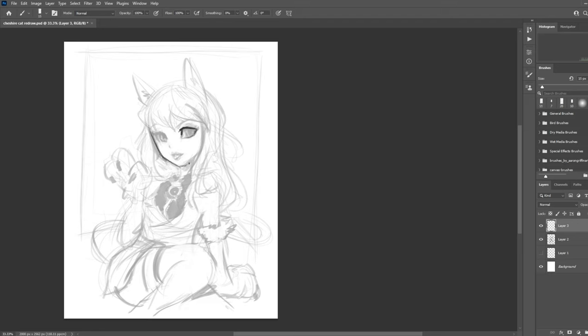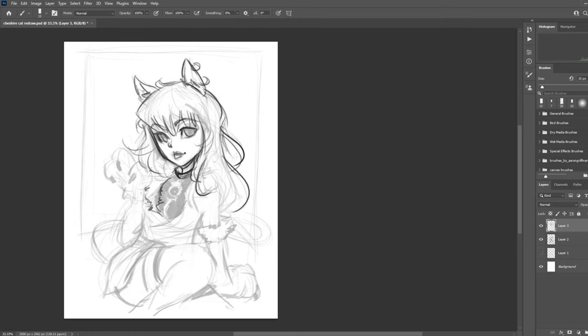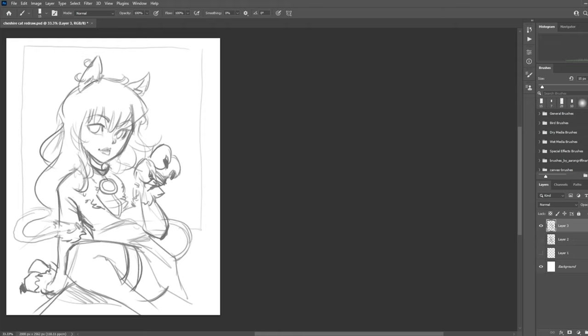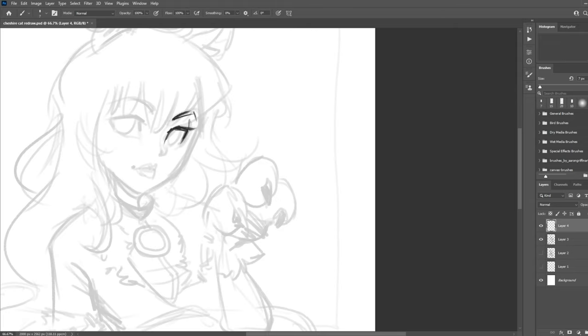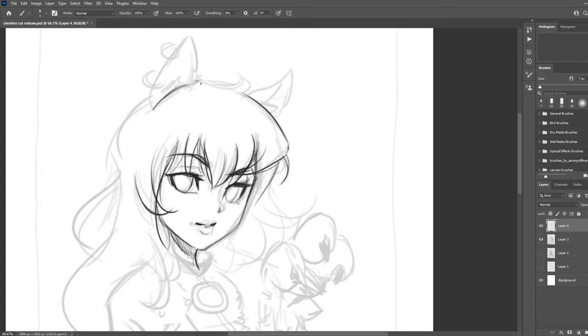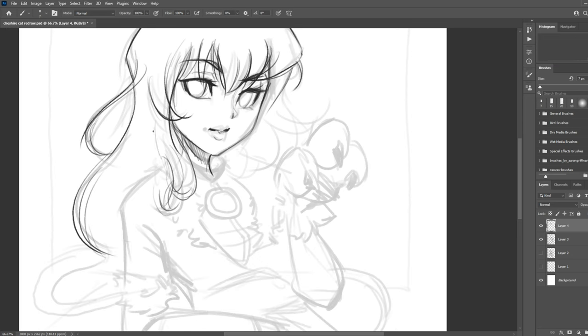Keep in mind, we're still only on our third layer. I really want to try and keep this basic, not to get too complicated, because I tend to do that a lot. Naturally, it's easier for humans to overcomplicate things than it is to simplify them. So that's my test, to get away with a semi-complex drawing with minimal layers. It's doable, especially when you look at it as more of a painting than a digital sketch.